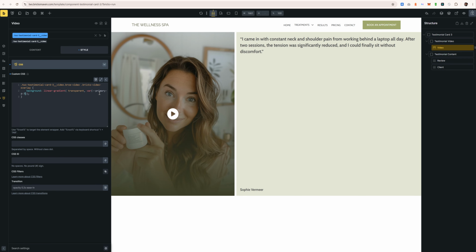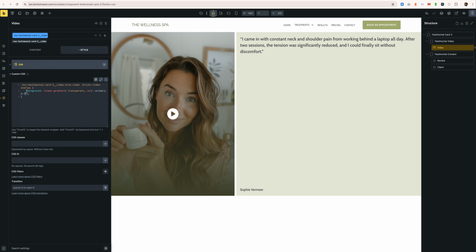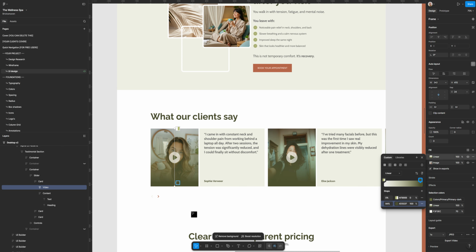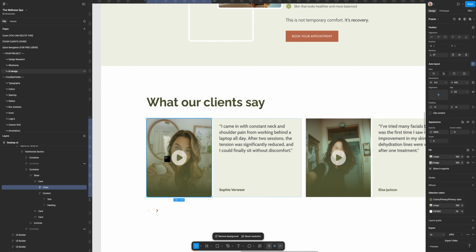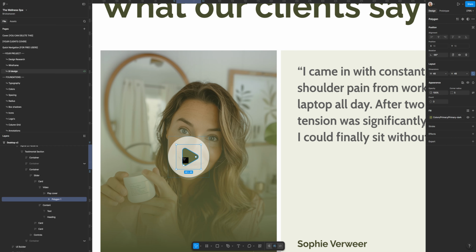Maybe we can do something like this. Let me check. No, it almost feels too dark. Okay, I'm just gonna leave it like this. You know, I'm just missing the display button. That's green.